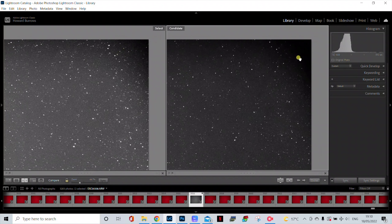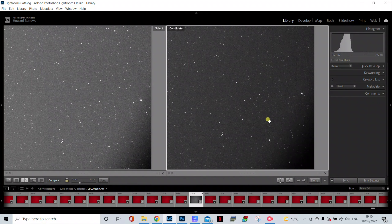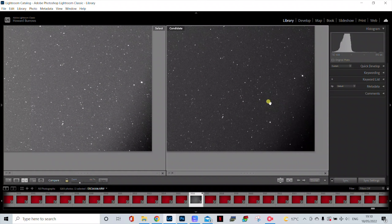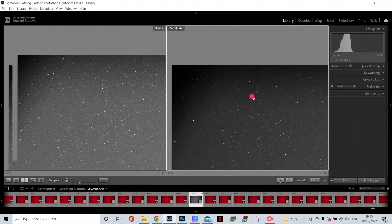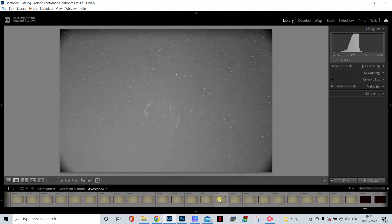There's massive vignetting but that's from the clipping filter. I'd say the f2 — I don't know if it's a fair comparison to be honest, f2 against f1.8, because it's probably more likely to have coma and stuff on the f1.8 than at f2. Looking at the corners — definitely more stars over in the corners on the f1.8, but they're more elongated on the f1.8 than the f2, that's for sure.